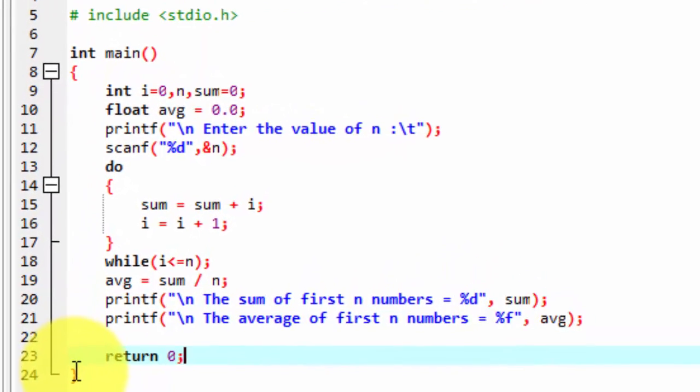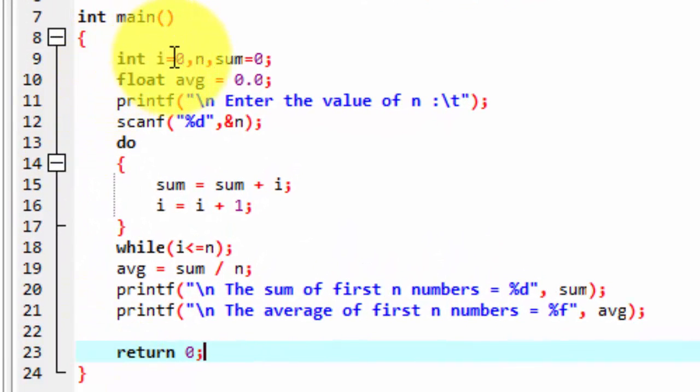In between these two braces, i is initialized with 0, and n and sum are initialized with 0, having data type integer. Again, avg for average equals 0.0, because 0.0 is initialized in avg, having float data type.